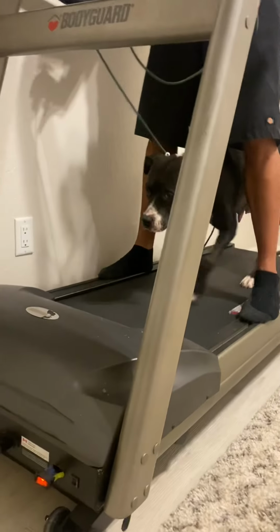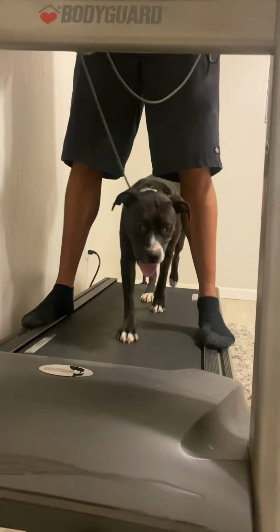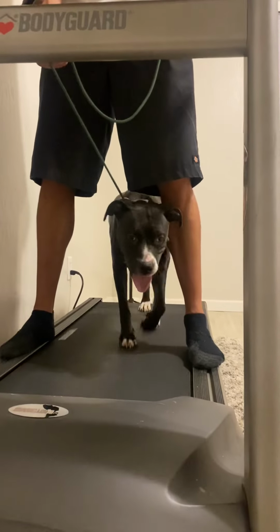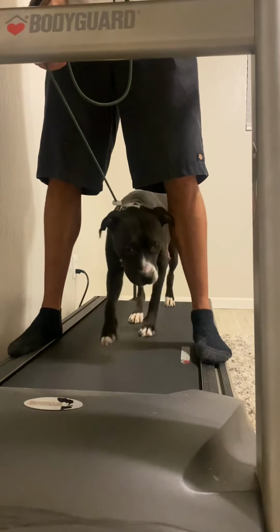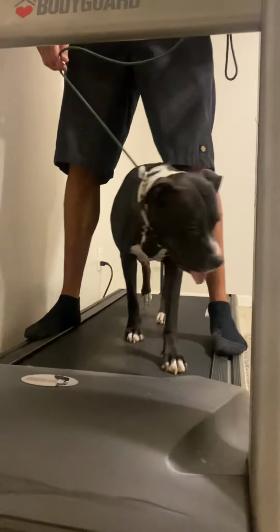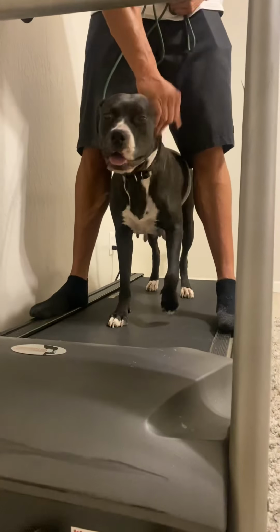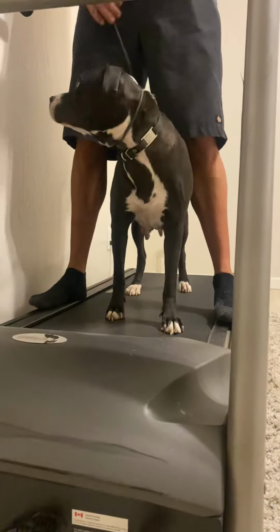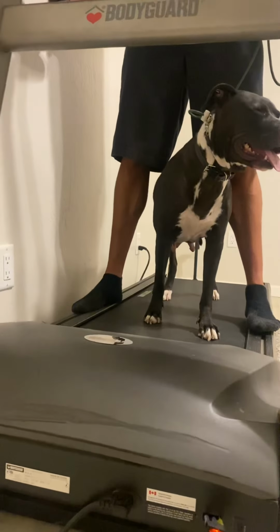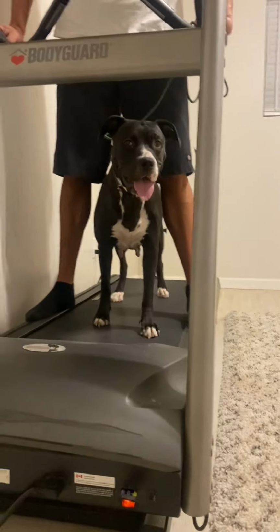Good job. Let's go. So we're going to go two and a half for about 10 seconds, and then we'll stop it. I'm just introducing new speeds to her, which creates a little bit more pressure on her. Let's go. Good job, mama. Little pause right there. I want her really to get used to the speed, get used to the starting, the stopping, and then give her time to process all of this. Give her maybe 30 seconds just to process. We'll do one more round, see if we can get her to three. And that'll be her first session.